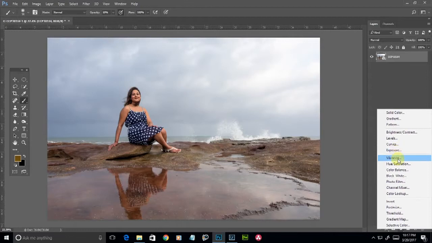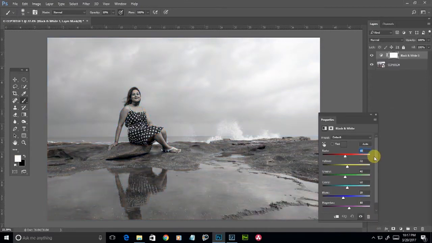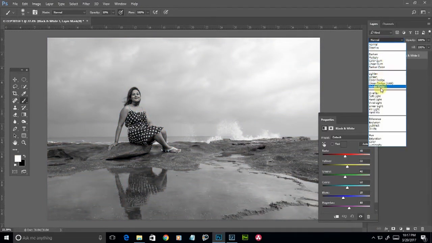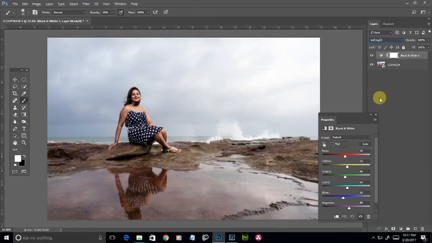Let's create some contrast. We all love contrast. Not conflict, contrast. So we're going to go black and white. Going to change the blend mode to soft light, and there you'll see immediately the image has a lot more contrast in it. And basically all you do is you just take your opacity and slide it down to your liking. My liking is about 30.